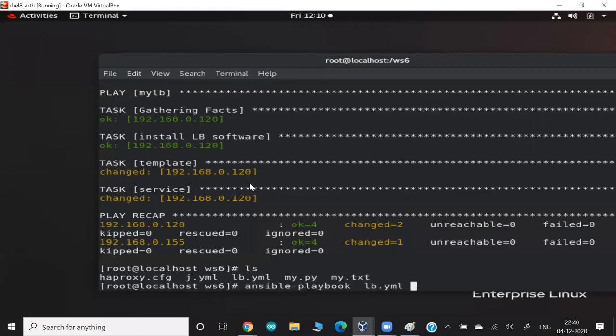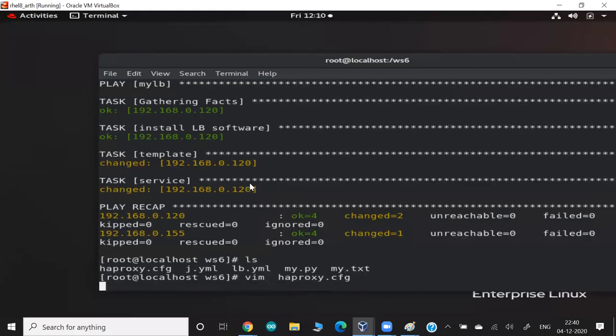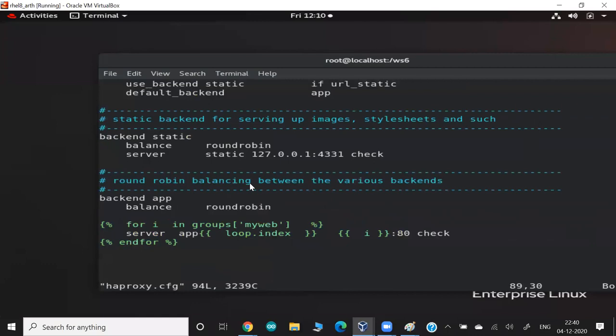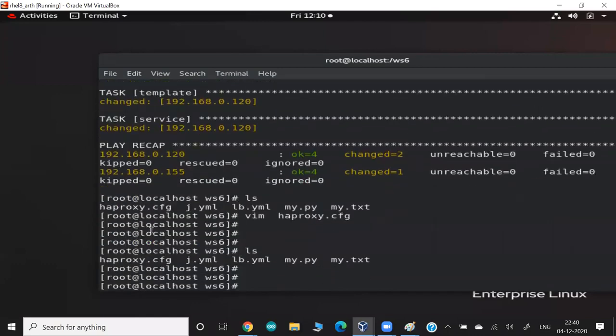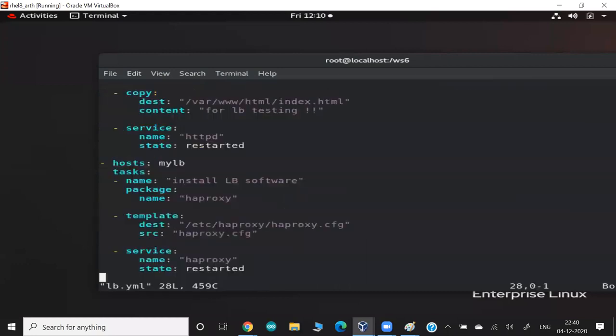Just with the help of Jinja. Very last thing, it is not so much important, but normally the file that you are uploading to the remote system is this one, because this file has some Jinja code. That is the reason this file is also known as a template file, and we normally use the word template.